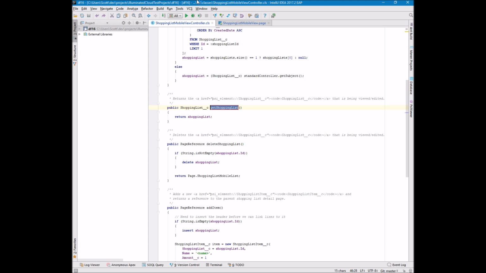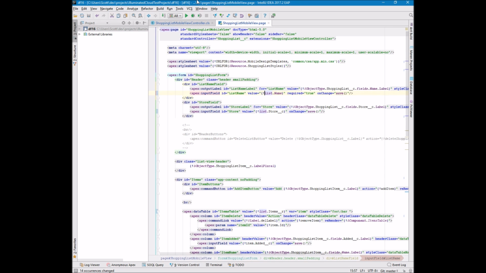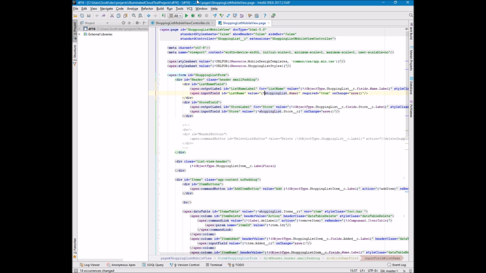Again, something that people use all the time, but there is a naming disconnect between the two. And so let's rename this to be getList. And let's take a look at what happened to those references. You can see that the references were changed, list.name instead of shoppingList.name. And even if we navigate to those, we can see that that's in fact the case. I can navigate back to the method. I can undo that. And I can see that it reverts to getShoppingList.